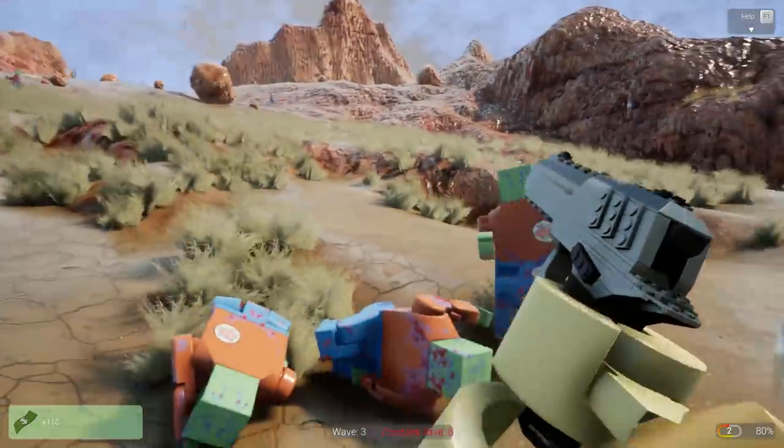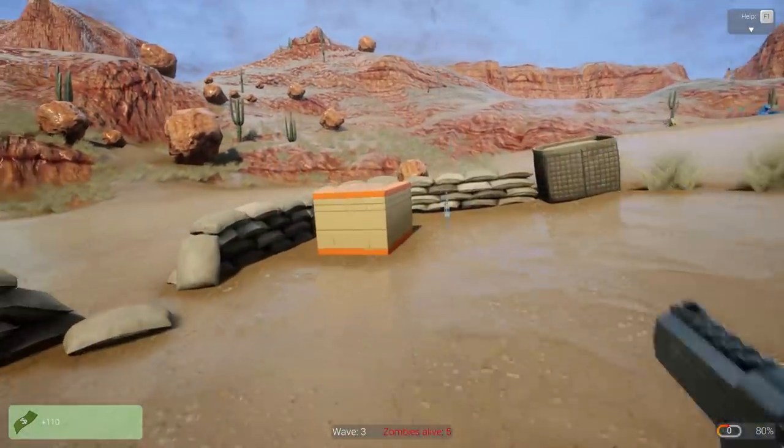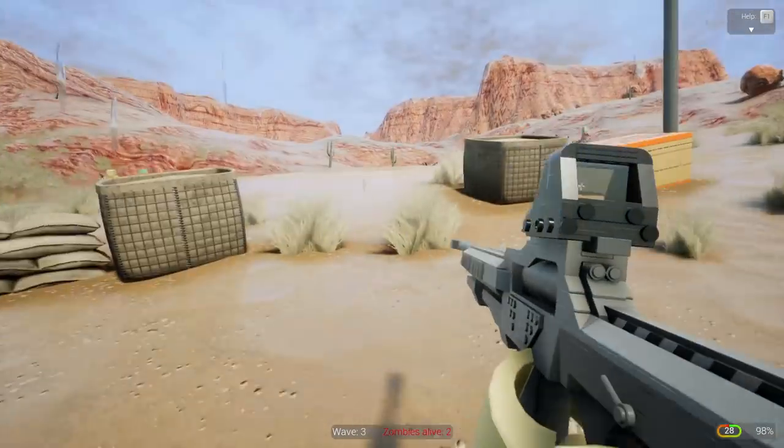Okay, I think I have enough to get the crate. I doubt it's going to be the sniper rifle right off the bat. Zombie. But let's see. Going up to the crate here. Bam. Oh, what? Did you get it? What's the chances? I got the sniper rifle. Dude, you're amazing. Now help me, please.